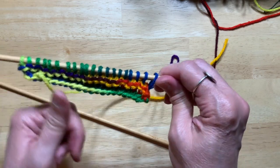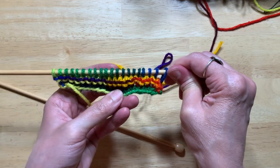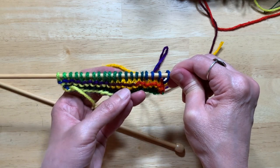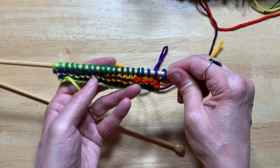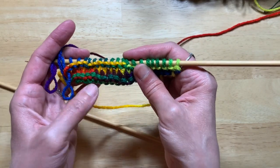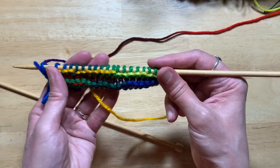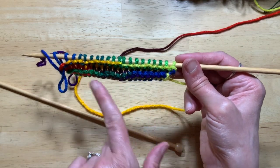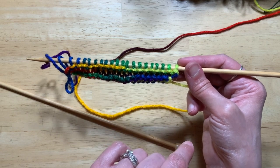Pull down. Now you're starting to see how these purls pair up. There are smiley ones and there are frowny ones. And it happens on both sides of the fabric. Smiles and frowns. And you can see how my right hand tension is not quite as even as my left hand tension. That's because I'm not as comfortable working with my right hand.